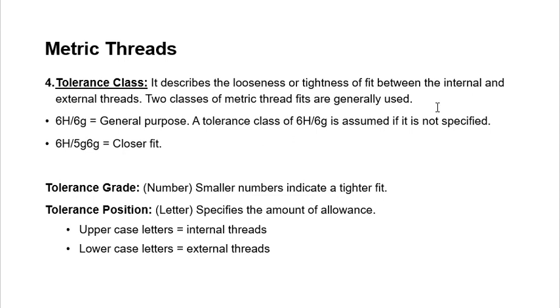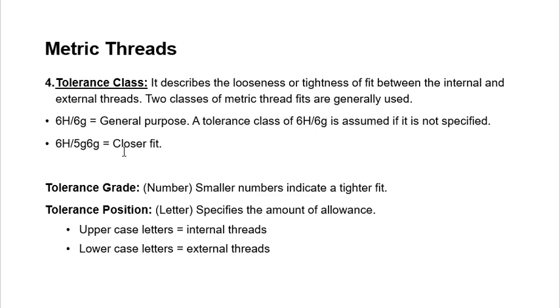Because your external thread is going to go into the internal thread to fit to each other, and there is space in between them, yeah? Like the screw and the hole that the screw will go in has space in between them, yeah? So we deal with the looseness and tightness in between them, and we call that the tolerance class.